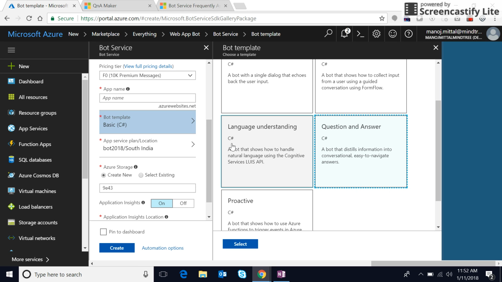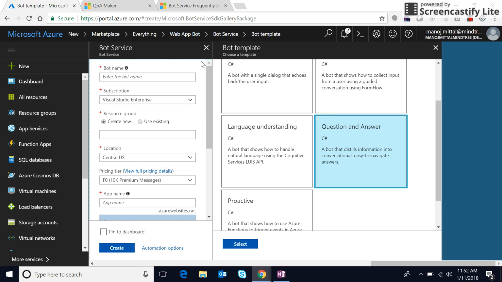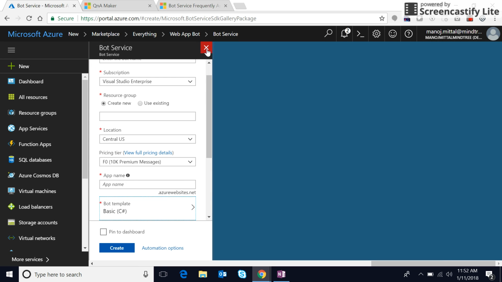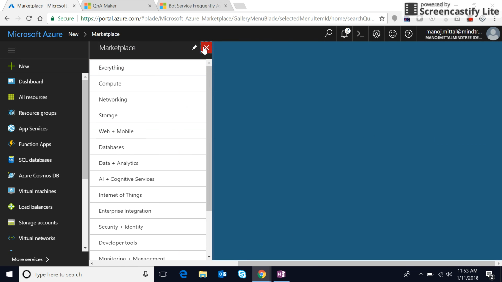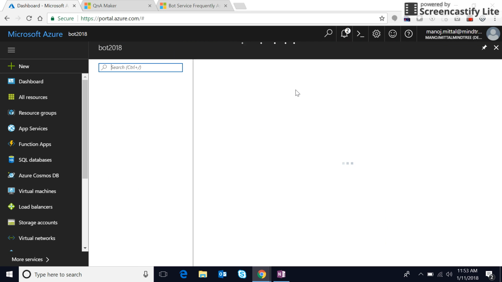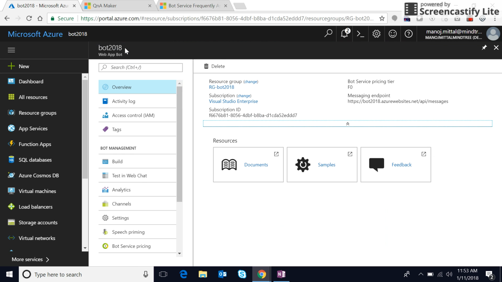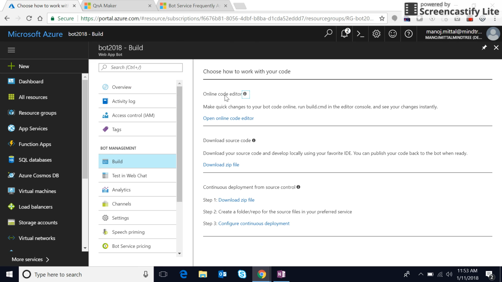As I already have a bot framework application, I'm not going to create a new one. I'm going to navigate to the same. I just click it, close it, and click on my already created bot, 2018, which is my bot framework application. It gives me all the features. It gives the code. Also, you can click on build and see the code. You can use the Visual Studio Online editor to edit the code. You can download the code, change it and upload it again. Or we can test the application in the web chat window also.